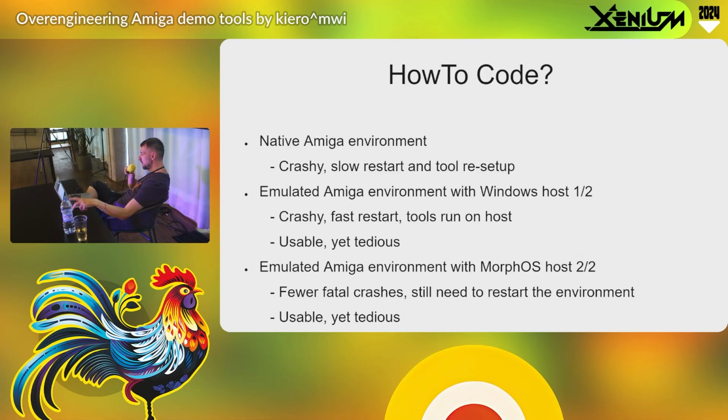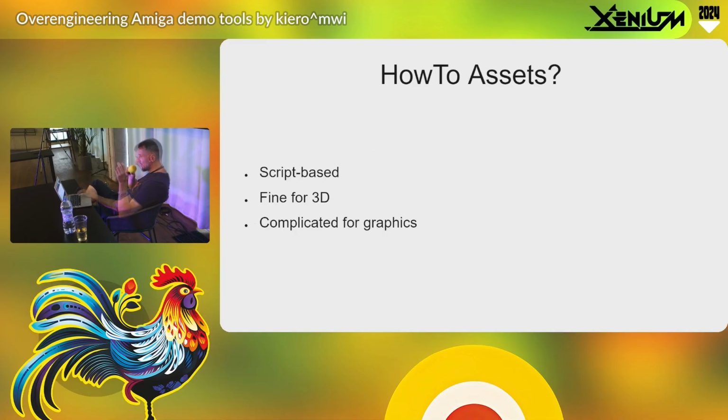It changed a bit when we moved to emulation, but not super much. It was still run the demo, maybe fast forward to an effect, but just change the parameters, right? With the asset processing, that was a bit easier, but this is still the old days. We had some scenes, we ran some scripts to convert stuff for 3D. That didn't change much during the demo making process, right? So we just basically did that in the beginning, and it was fine.